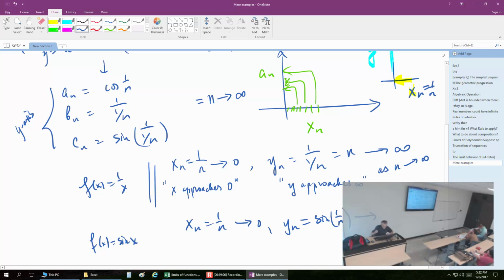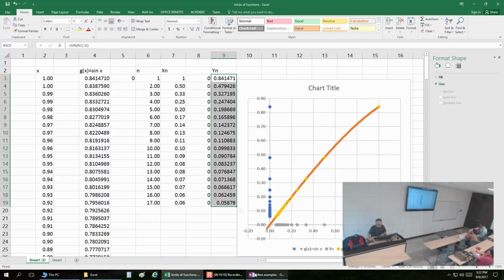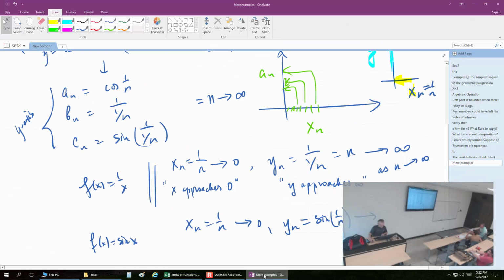And so this is the question: what do you see from the graph here? What's happening to y? It's also approaching 0. So the behavior is very similar to the behavior of xn. That's the conclusion that we make from this picture, that this also goes to 0, which happens to be also the value of the function at 0.